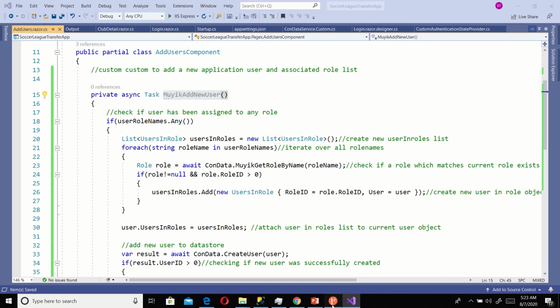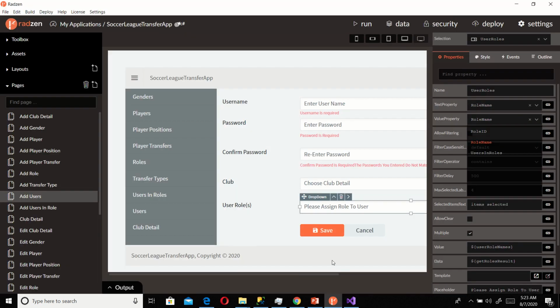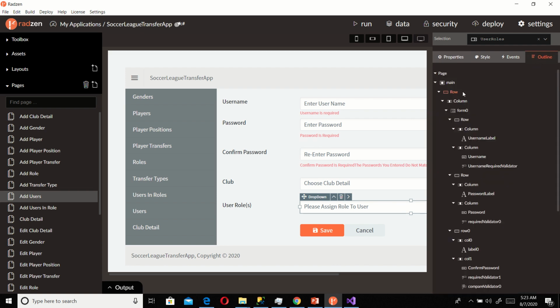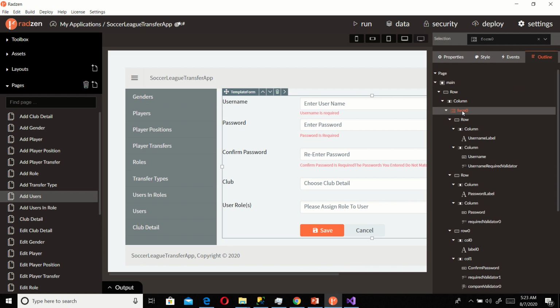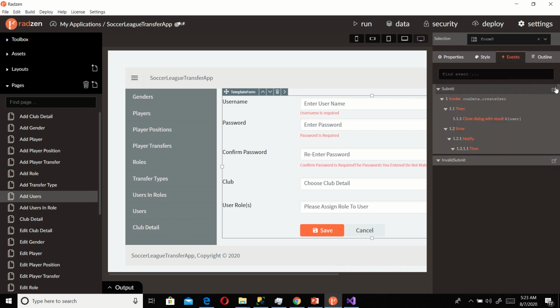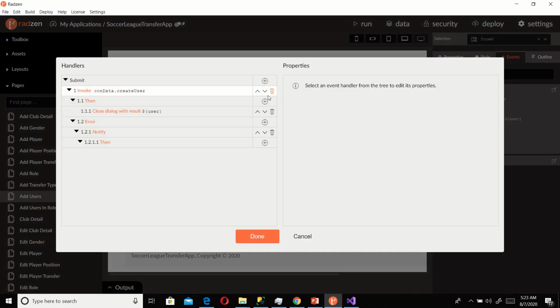Go back to Radzen. I'll go to outline. I'll select my form component. I'll go to events. I'll click undo the submit event. I'm going to delete everything that is here.